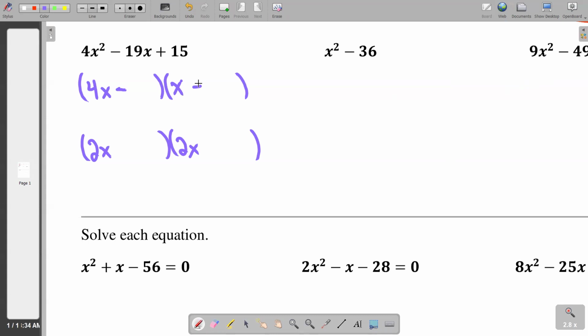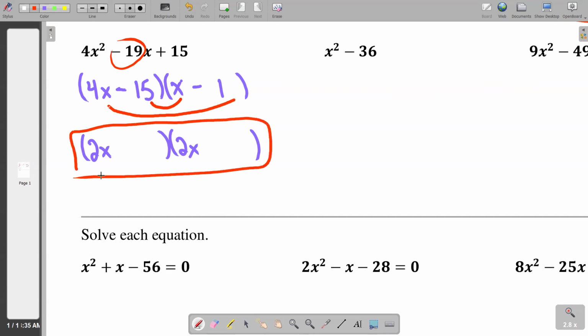All right, so now we know it's some combination of 3, 5, 5, 3, 15, 1, 1, 15. And again, I don't want to sit here and go through the whole long process with you because, you know, time is the boss, but it does wind up working by putting a 15 here and a 1 here. It's pretty slick because you wind up creating 15 plus 4 essentially. So the two in the middle make a minus 15 and the two on the outside make a minus 4 and jackpot, we're there.